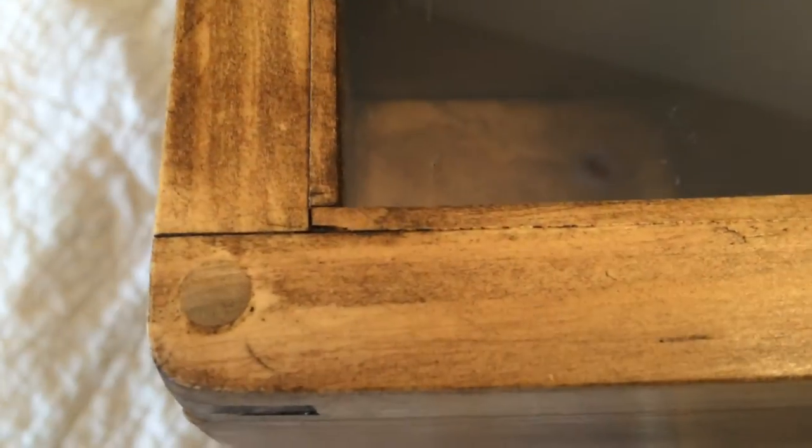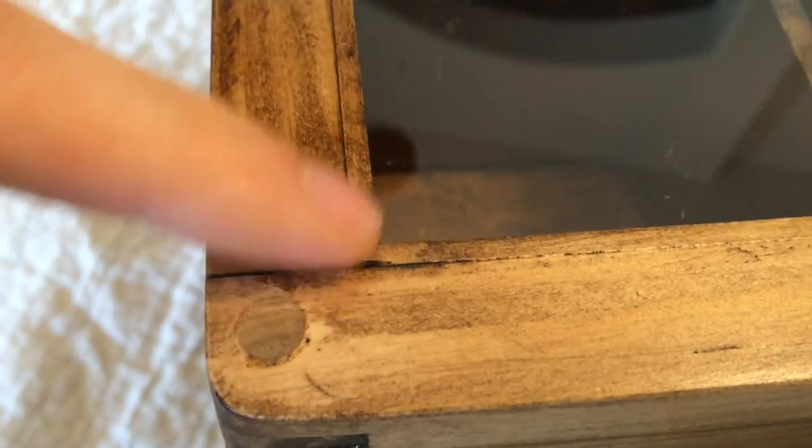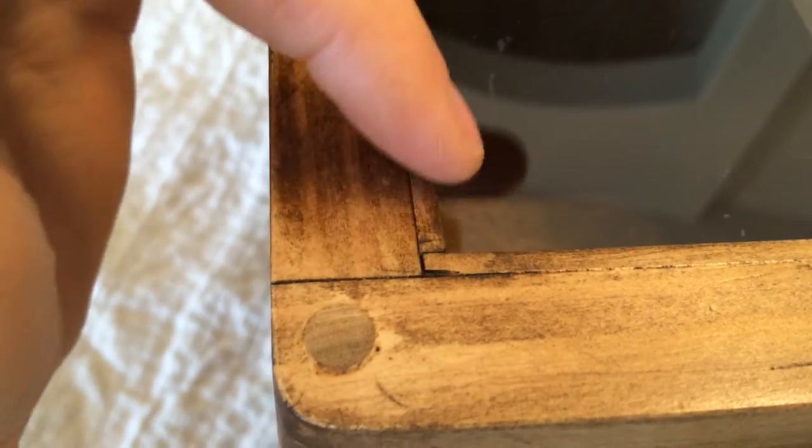As far as the glass goes, you can see there's a little ridge of wood on the top and the same on the bottom — that's what I use to hold the glass in place. There's a piece of wood on each side. I was advised that it might be a better idea to use silicone instead of wood on the top, so that if the glass breaks you could peel the silicone off and drop in a new piece. But I went with wood because I thought it looked better and didn't want a big bead of silicone going around. This is 3/32-inch thick glass.